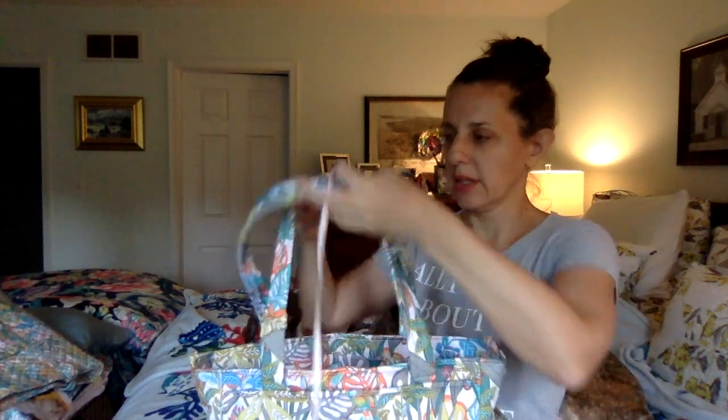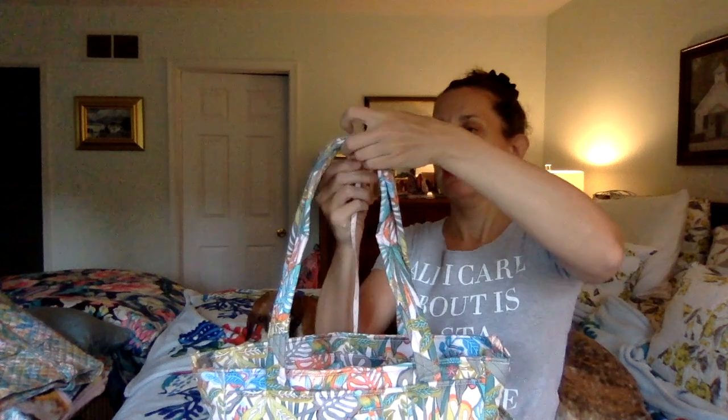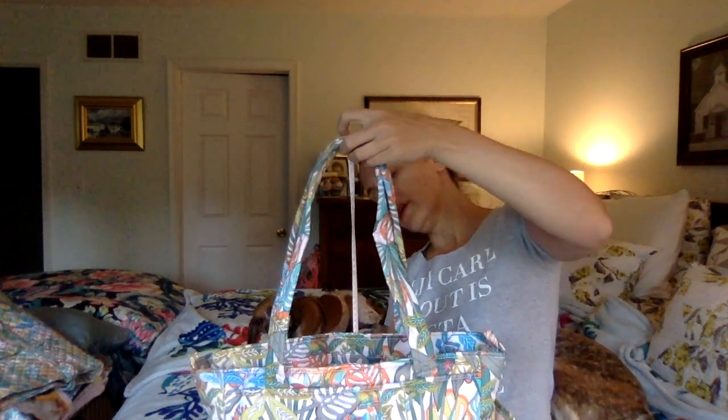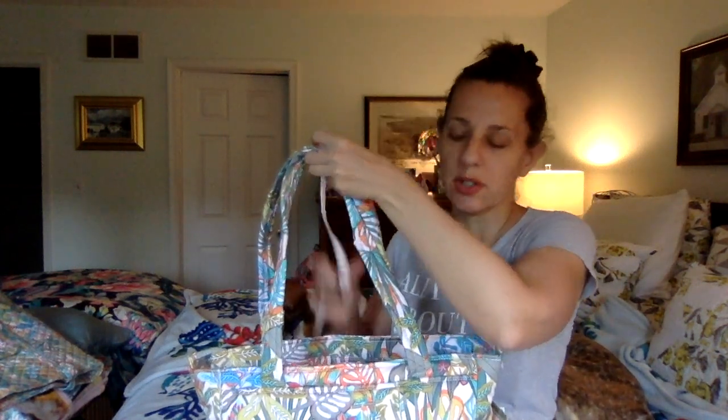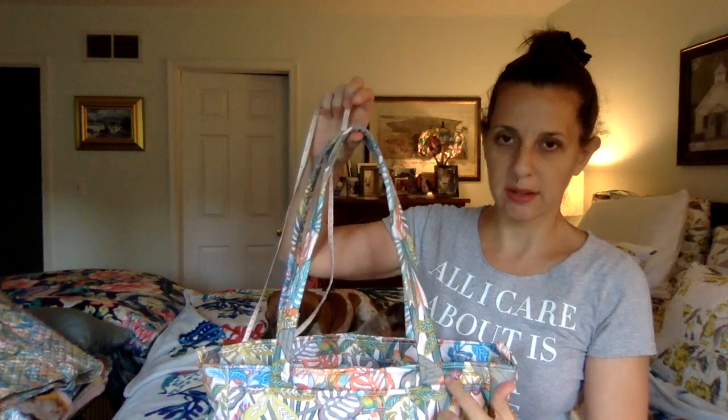It's nice — it has a very nice hand feel, very soft. The strap drop is about 11 inches. I'm measuring from here to the top of the bag, not where the strap actually meets, because it comes down a little lower. The reason I'm doing that is because this is what affects your arm when you're putting a bag on. These are cushy, very plush, squishy straps. They feel nice.